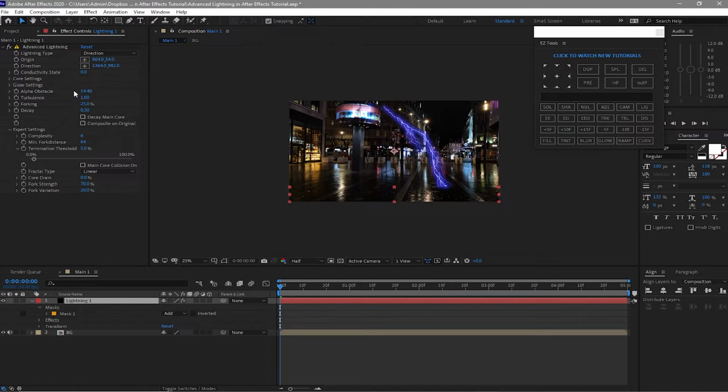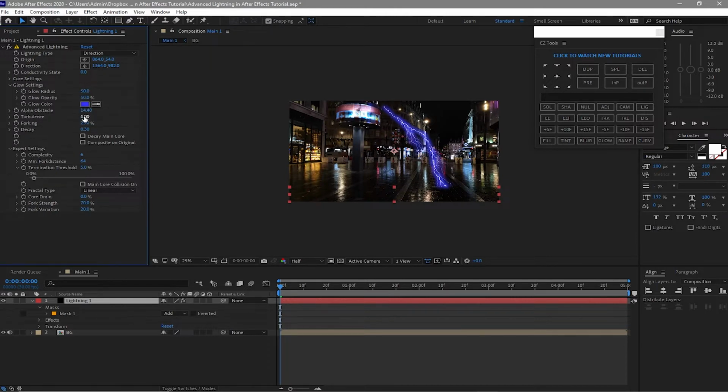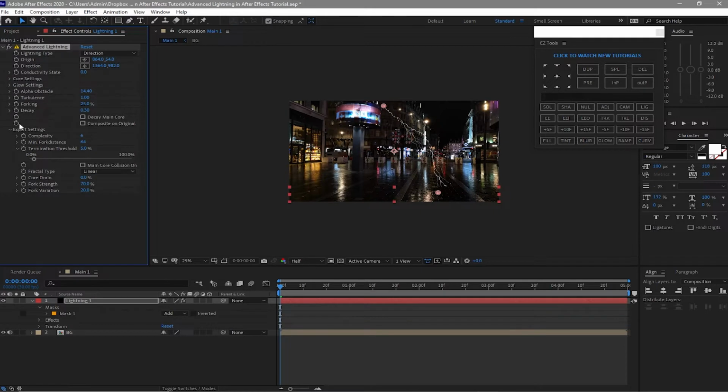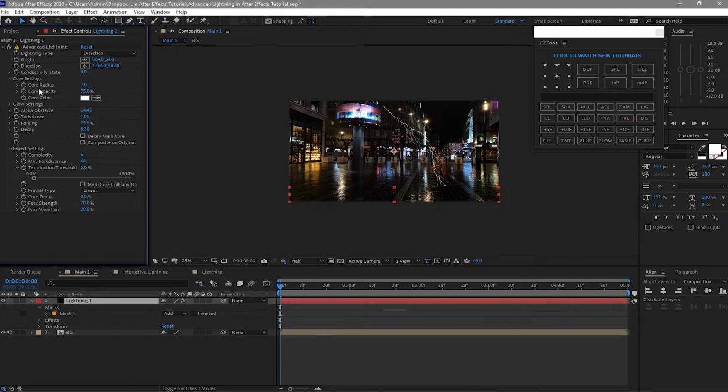Also I will go to the glow effect and make this glow opacity 0. I don't want to use the glow effect on the advanced lightning. I will create my own. I'll just close this back. I will go to core settings, open it up, and alt-click to create an expression, because I want to create a wiggle expression on it.